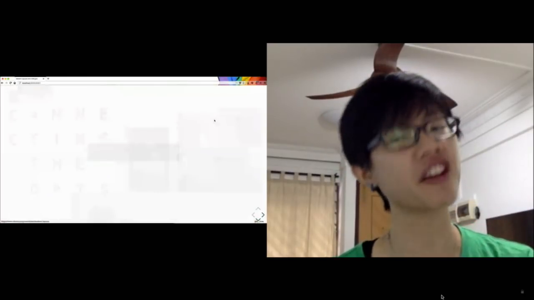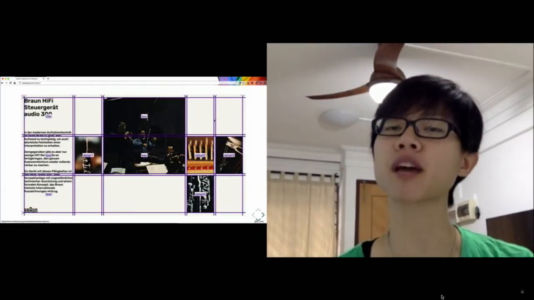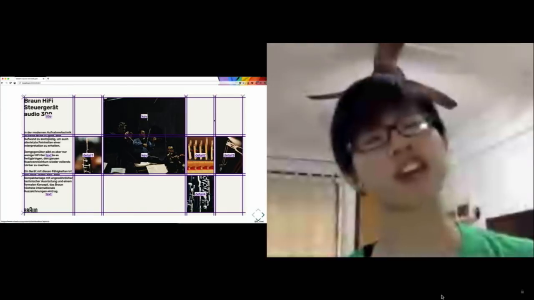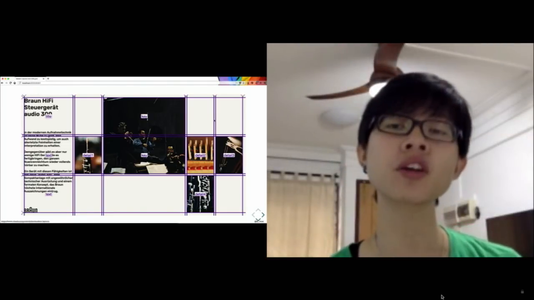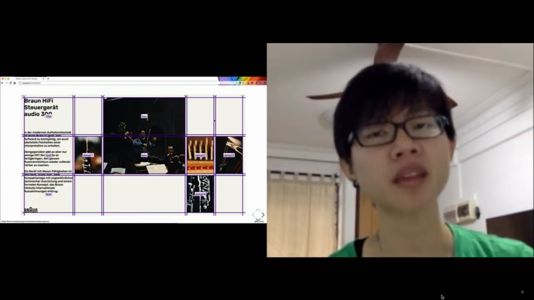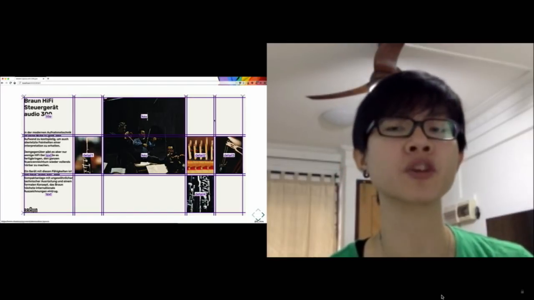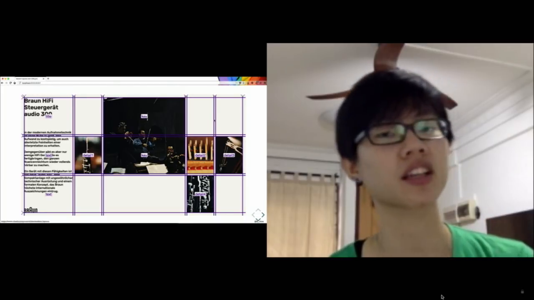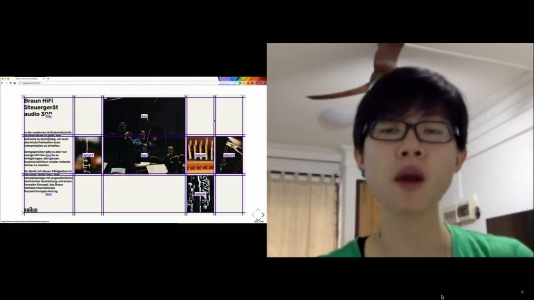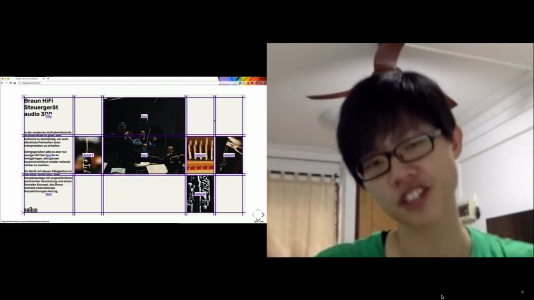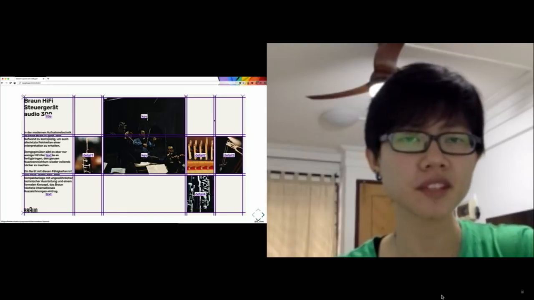So with grid template areas, creating responsive layouts becomes a little more convenient as well. So right here, I have a recreation of a Braun hi-fi print poster, which was originally laid out in landscape. But on the web, this same layout would break if the viewport starts to narrow. So we'll need to adjust the layout when that happens. Now, by using the grid template areas property, handling responsiveness becomes much easier than traditional techniques.